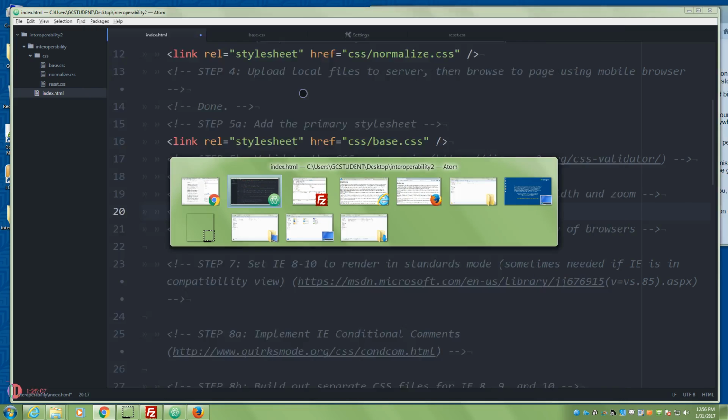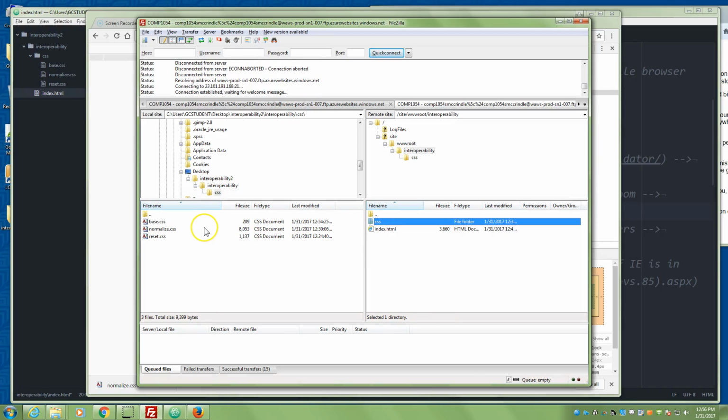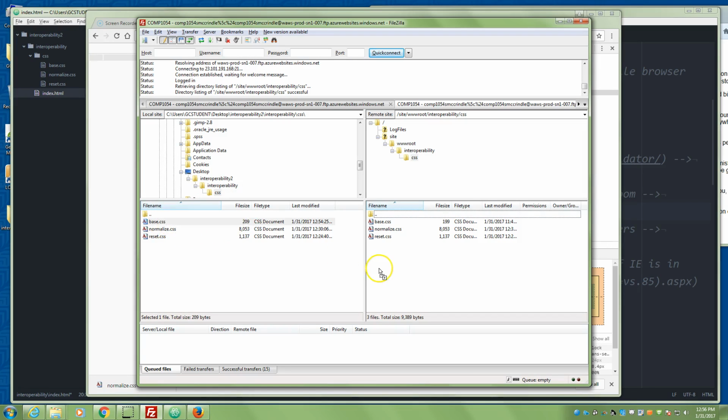I guess I should upload my fixed, my repaired CSS, eh? Go ahead and upload the fixed base.css.